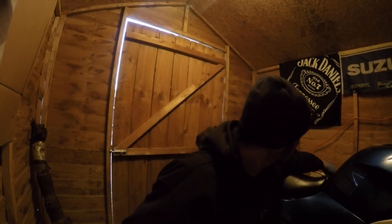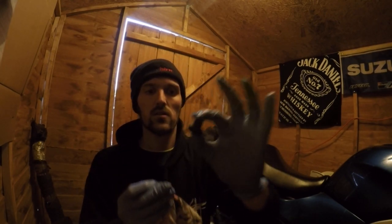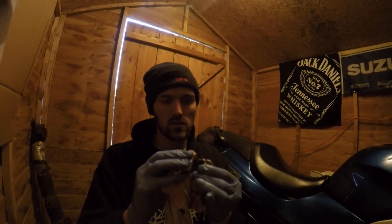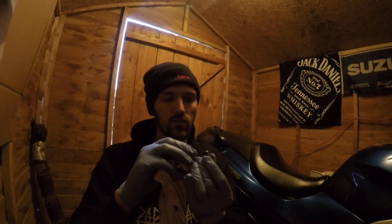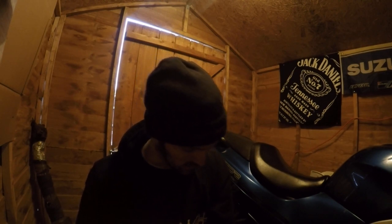Let's just turn the heating off. It's getting a bit warm in here again now. And that sump nut looks alright to me. So I'm going to put that back in the bike carefully. And obviously when we put it back in, we put a bit of grease on it. For now we'll just leave it on the side, out of the way. That oil's still draining.